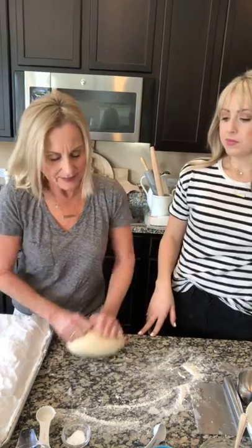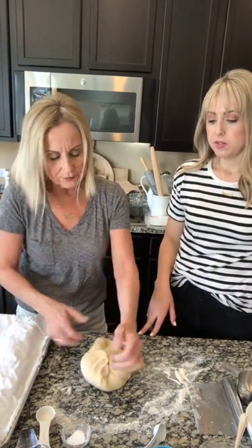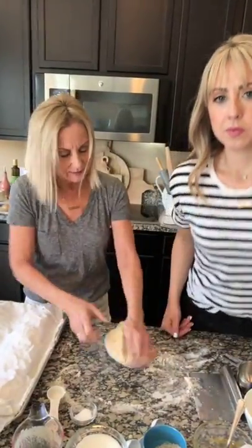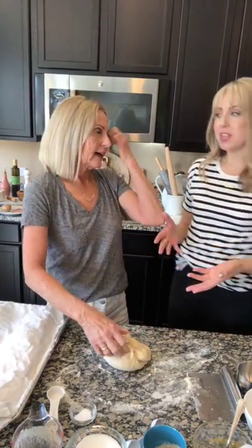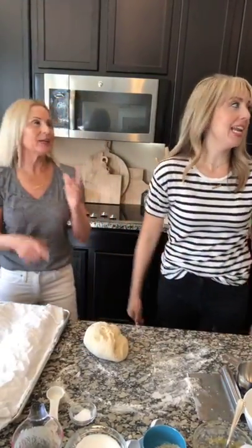It's a long time. So I'm kneading this dough. We've added just over 3 cups. It calls for 4 to 4.5 if you should need it, but we're doing really good here with just over 3. So she's just kneading this by hand for really 5 minutes? Just because this is an arm workout.